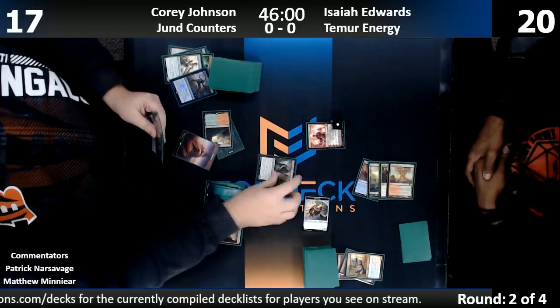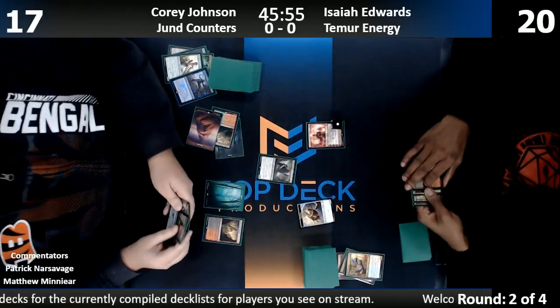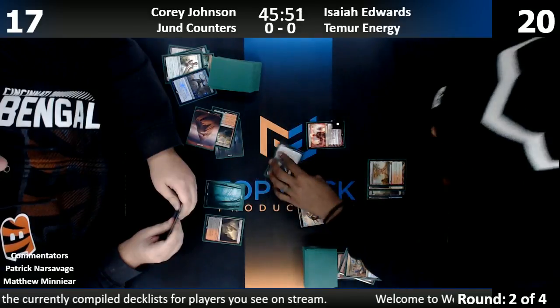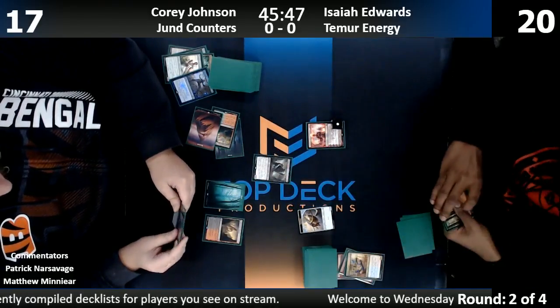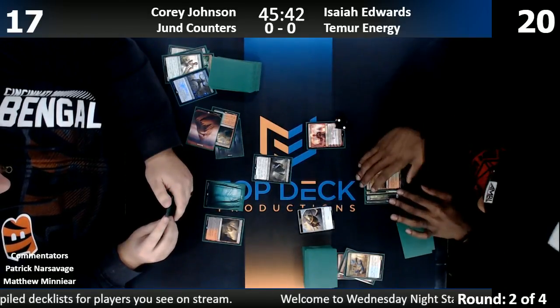Let's see what 3-drop do we have here. This is Amit Eternal. Yep, the Amit Eternal. So this is a nice way to get rid of it, depending on how many spells Isaiah plays. If Isaiah can cast 5 spells, I'll be very happy. I doubt he's going to be able to cast 5. He did draw a Confiscation coup.